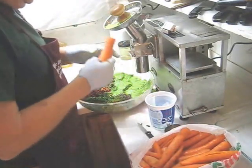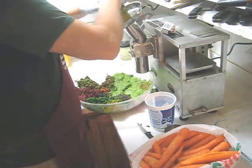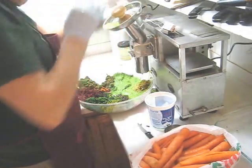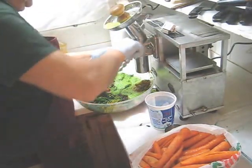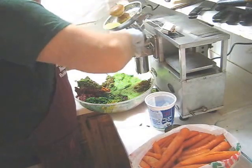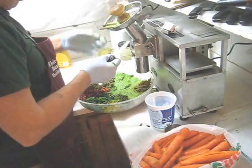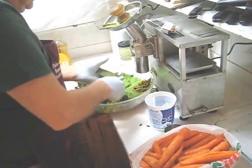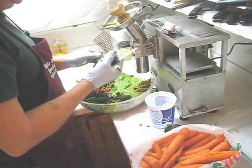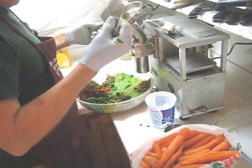Put two carrots through then I'm going to clean my grid. Next we'll clean the grid and install the number two grid instead of the J grid which I've used for greens. Notice how I'm prying this out with the tip of the knife, clean it on both sides. I'm going to put the J grid with three sixteenth inch holes in the sink and clean it later, and put in the one eighth inch holes, or the number two grid.